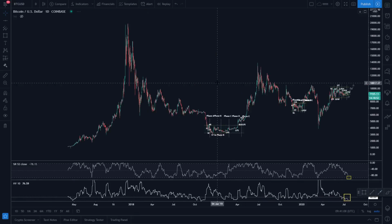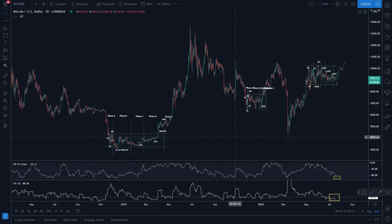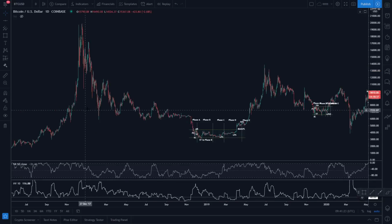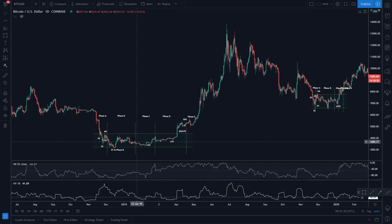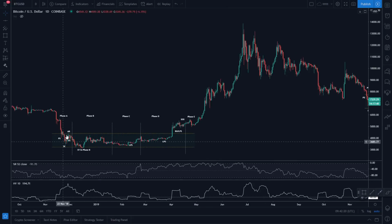Because now if you look at this massive price run of 2017, right? And this price correction here, if you know Wyckoff's accumulation phase, this here was a Wyckoff's accumulation phase. After this huge distribution from 2017, we came to a bottom area where we started consolidating. If you look at this properly with Wyckoff's accumulation phase, you can see price after reaching this area started accumulating, and then we started heading to the upside, because after this accumulation phase we had this run to the upside.